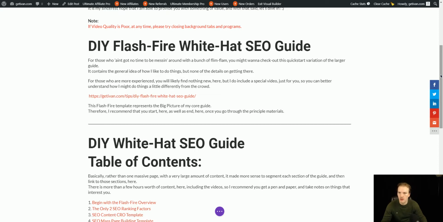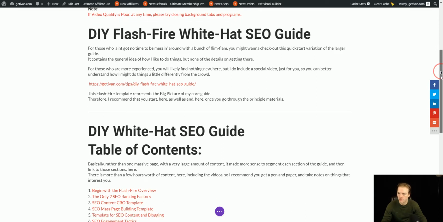So there's no way for you to manually correct the video quality. You really just have to correct what's going on with your computer and your internet connection, and then hopefully it'll correct itself once you refresh the page.